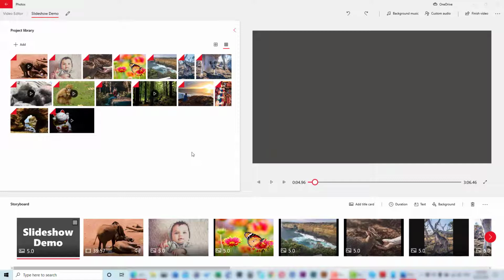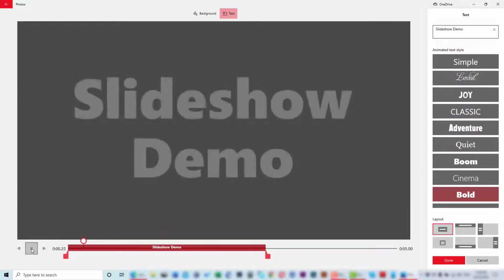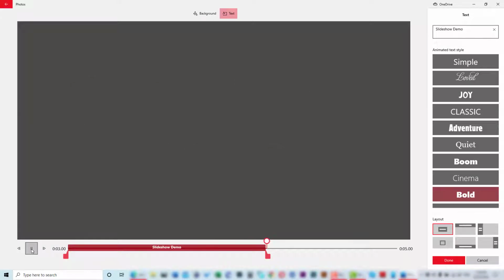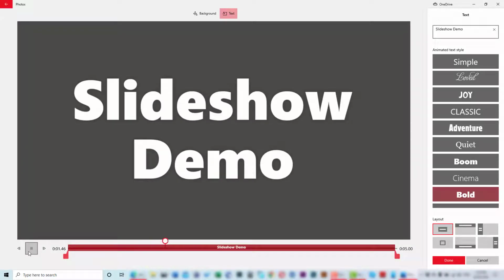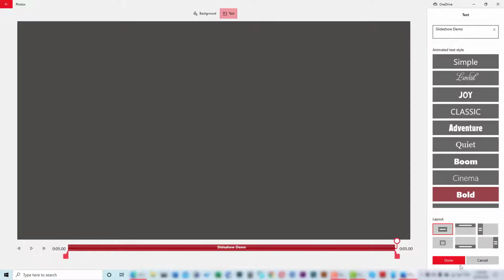Now that I have made alterations to the time the title card stays on the screen, I will need to edit the text effect. I'll preview the title card. As you can see, we have 3 seconds of the title and 2 seconds of grey background. So I'll drag the right handle on the end of the effect and stretch it to the end of the card, and then preview that. That looks a lot better. I'll click Done.